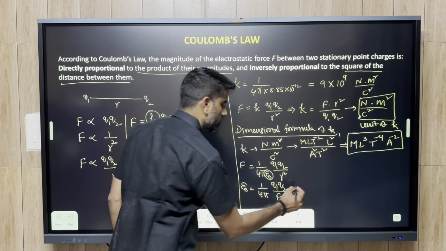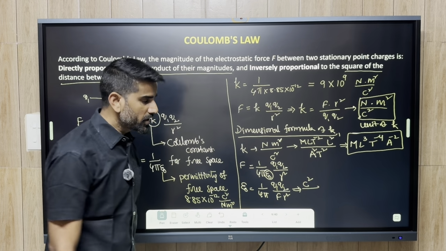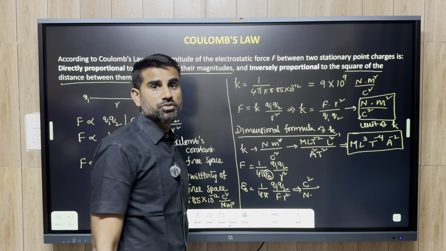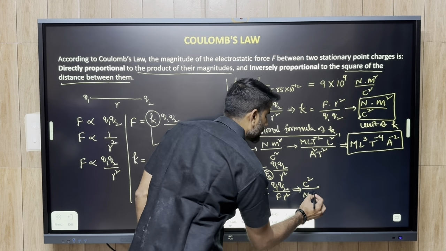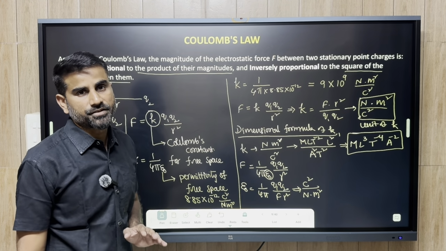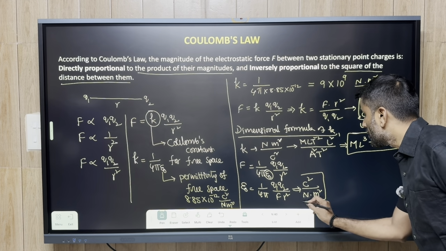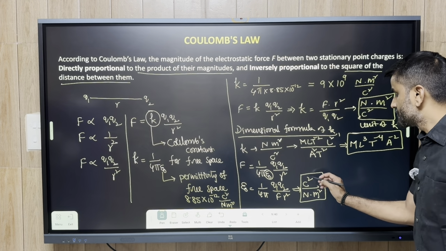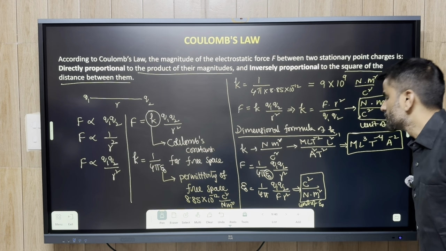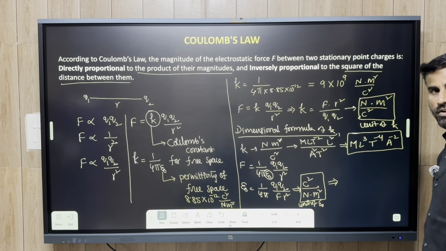Now I want to define the units for this quantity epsilon naught. So unit of q1 is Coulomb, unit of q2 is also Coulomb, so I am squaring it up. Now force unit is newtons, and then r is the separation between the two charges, which is distance, so the unit of distance is obviously meter square. I am representing all the units in SI system. Okay, this is the unit of epsilon naught. Now if I want to define the dimensional formula of the same quantity, which is epsilon naught, permittivity of free space.